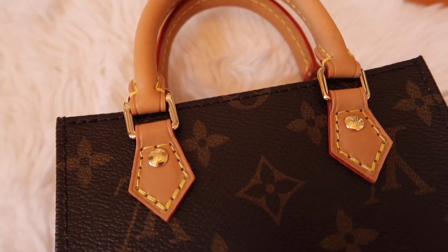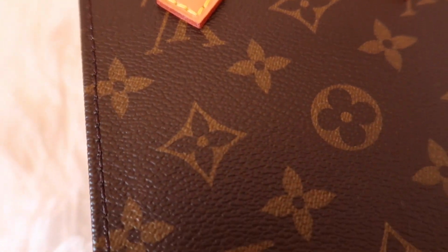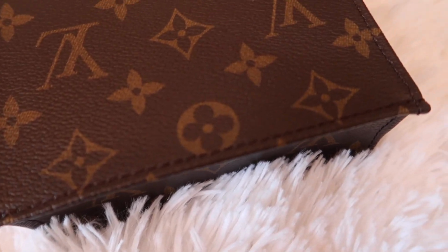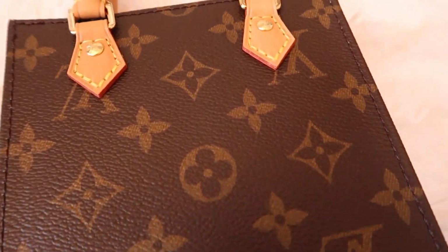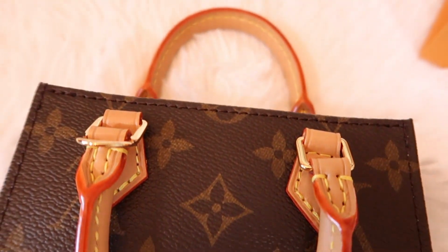So, okay, let me show you. Are you ready? Oh, this is the brand new Louis Vuitton Petit Sac Plat. I think that's how you pronounce it. They do have this one in a really large tote. They've had that for, I don't know, at least 20, 25 years. So this is the nano version. Just take it all in. Look at how cute this is.